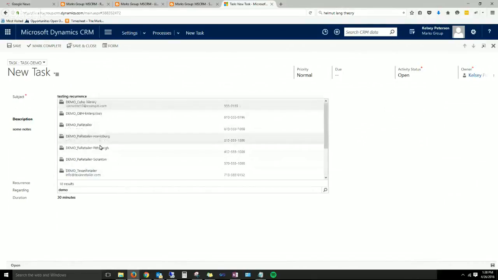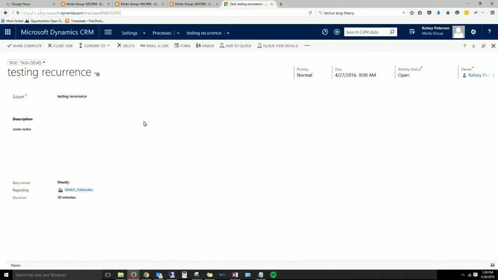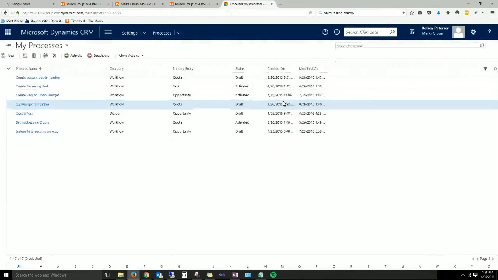Yeah, retailer and a due date of tomorrow. So I'm going to save it. And then I'm going to mark it complete, which should trigger our workflow.